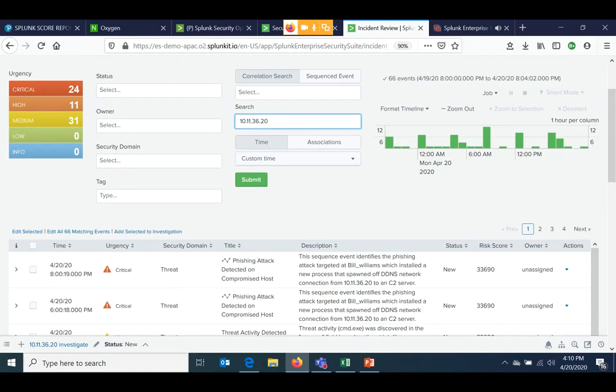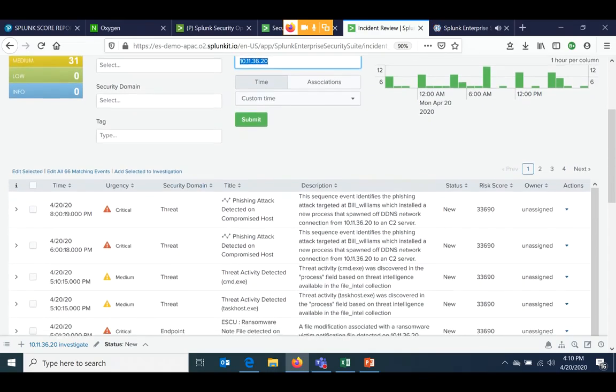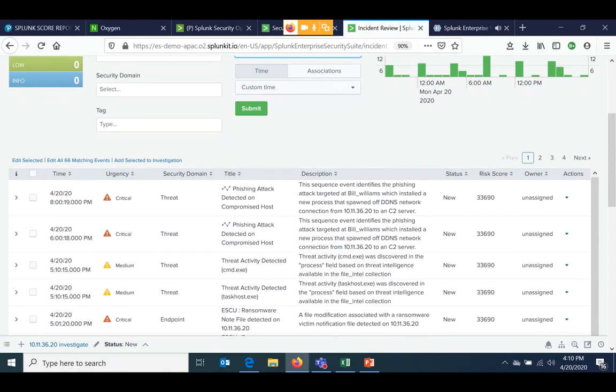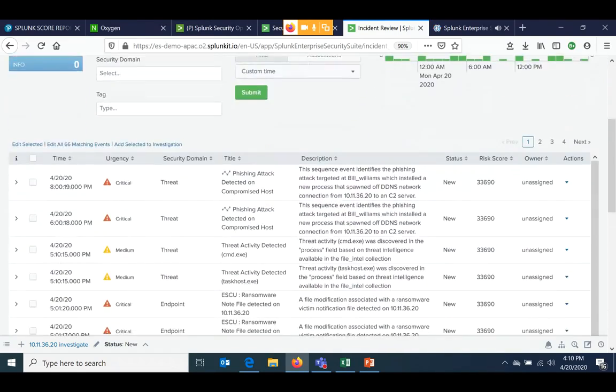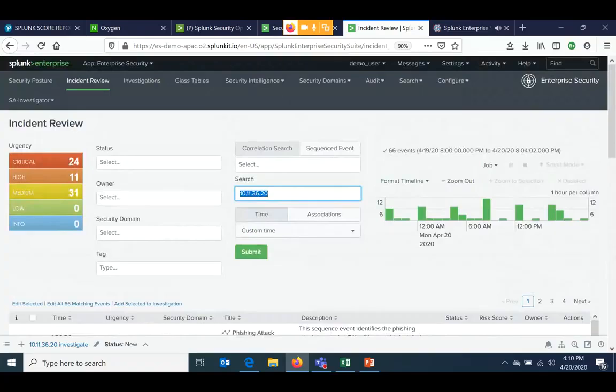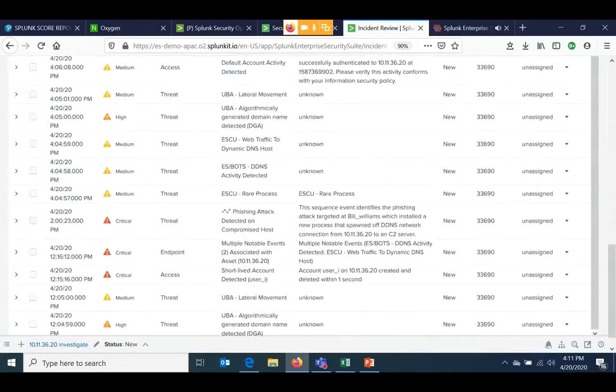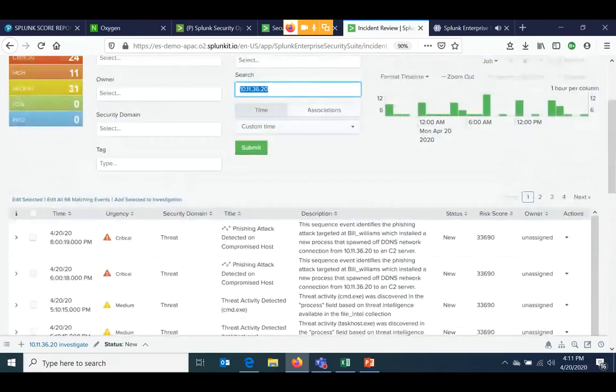So this is the asset which we have clicked on, and it has come filtered. Now, as per that filter, you see all the incidents happening on that particular timeline. This is 1 hour per column, so a total of, I think, it must be a 24 hour cycle. These are all the incidents you can now deep dive into.